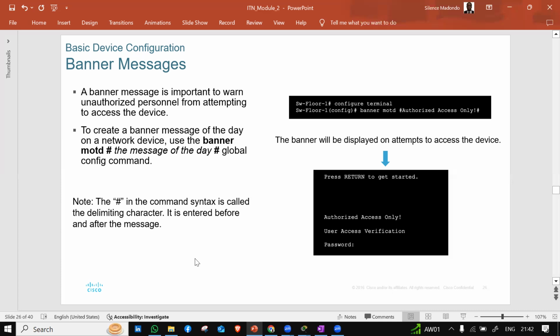So be warned, telecommunications is obviously leading to networking. Every piece of information is very sensitive and you have to learn at this early stage that things are not to be left just anywhere, devices not left anywhere, passwords not left anywhere, because it causes problems. Generalizing. So how do we configure a banner? The command is banner motd, then a hash, between your delimiters, the message that you want to send.